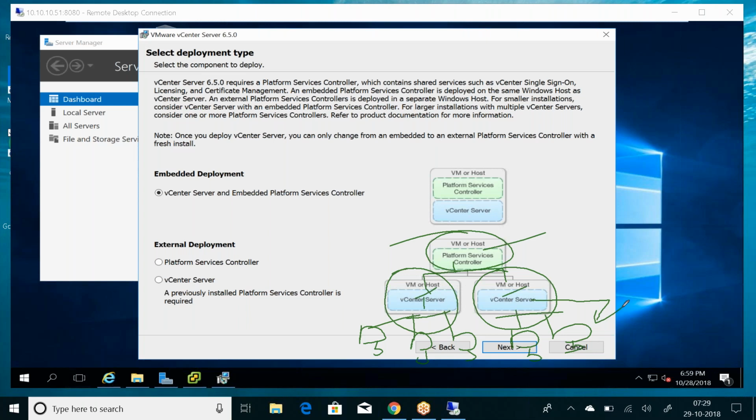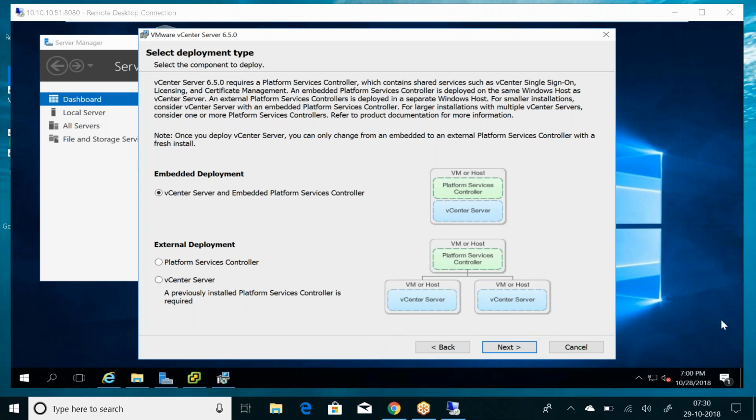See, the point is that Platform Services Controller is a place where you can decide which user can do what in vCenter server. Try to imagine a situation where we have a user called Bob and a user called Joe. Bob needs to power off and power on the virtual machines.